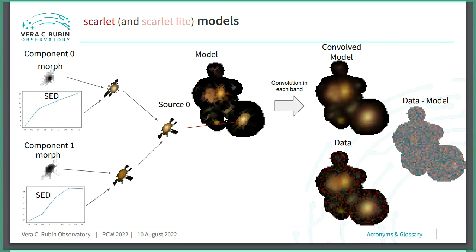Now notice that this model doesn't really look like our data, because we're creating it in a partially deconvolved frame. The reason is that you want to take advantage of the best seeing that you have. We could just make all the PSFs the same, but then we're increasing the blending problem. We want to take advantage of having less blending in certain bands, so we use a Gaussian that's just barely Nyquist sampled, and that's the frame our model exists in. Then we convolve that with the seeing in each band, and that's what we compare with the data. You can see here the residual of that object.